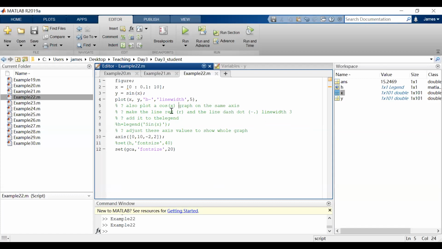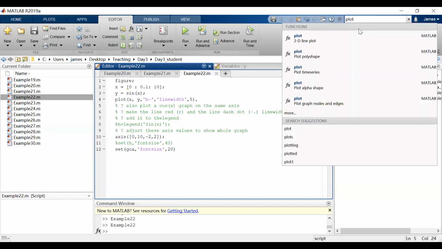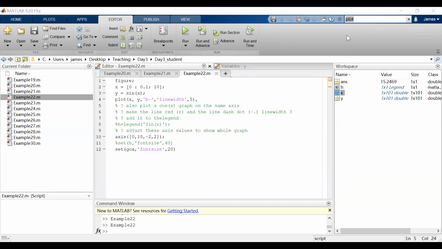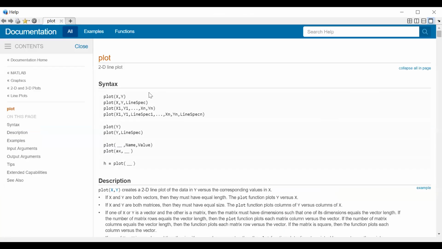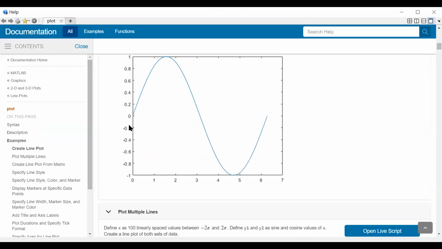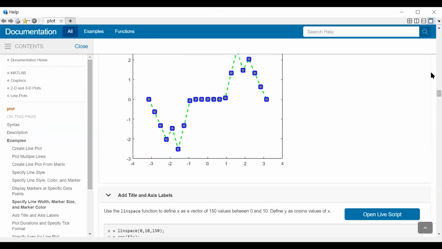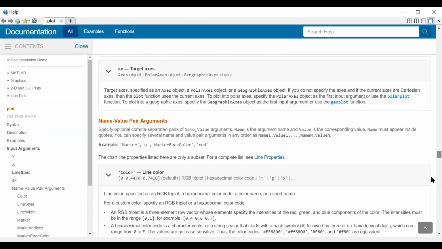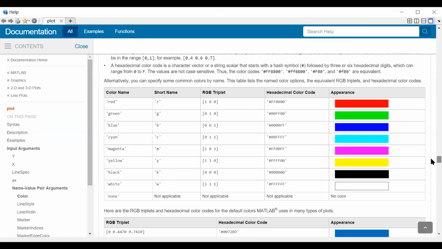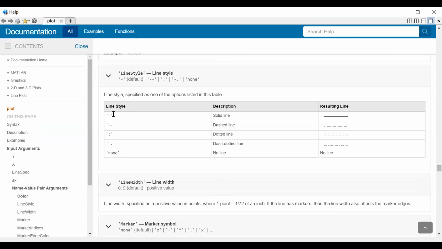And then the second thing is, all of these options, you can search them by searching plot. You type plot, and you will see this window, right? This is a long documentation, but you can just drag it down, and there is some documentation about the line style.